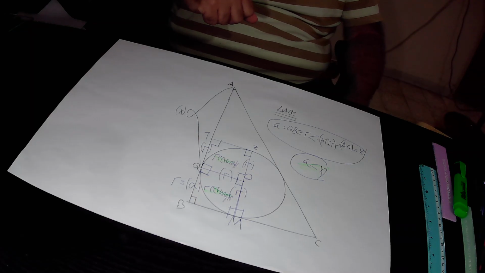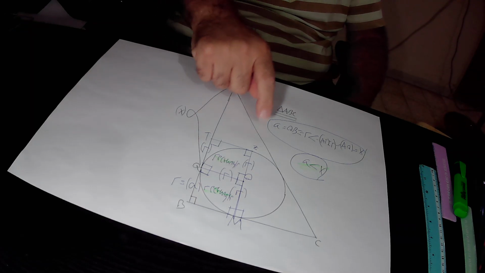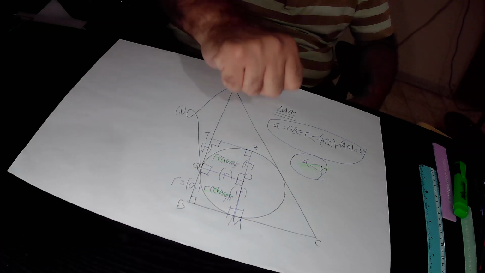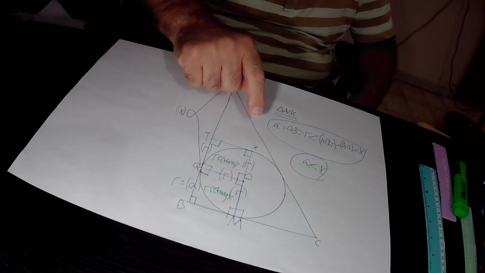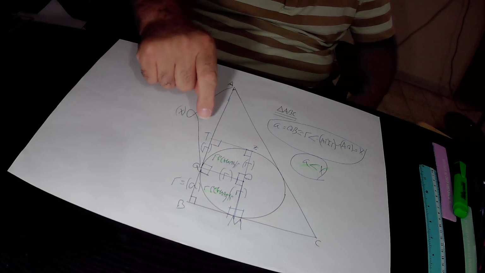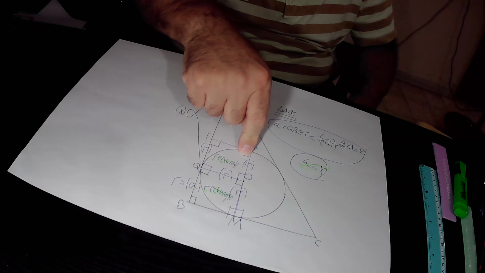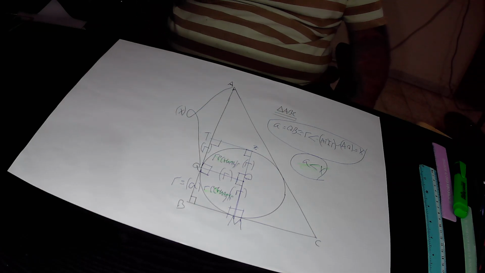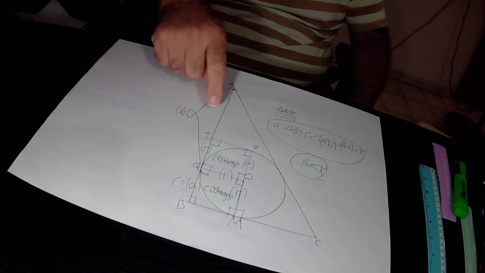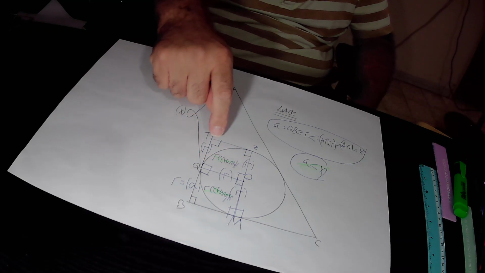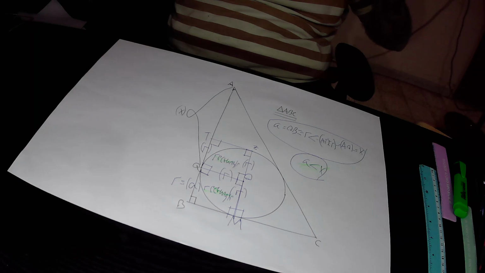And this is the point of tangency of tangent TZ with this circle. Whenever your radius is perpendicular at the point of tangency, then tangent TZ will be perpendicular to the radius ZO. If TZ is perpendicular to ZO, it means that this angle equals 90 degrees according to rule 1. So in the upper quadrangle TZOQ we have three 90 degree angles, and therefore this fourth missing angle must also equal 90 degrees.